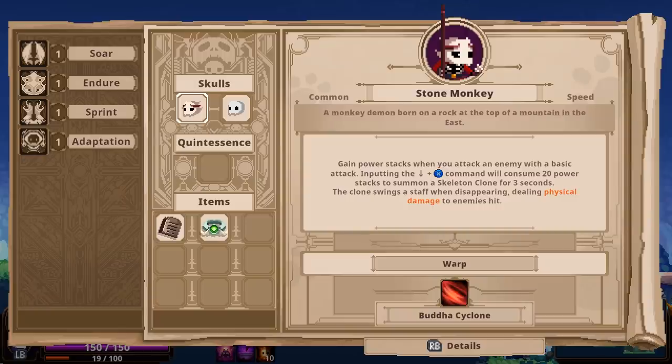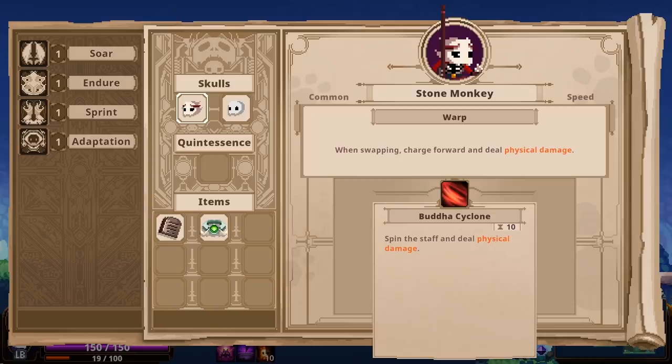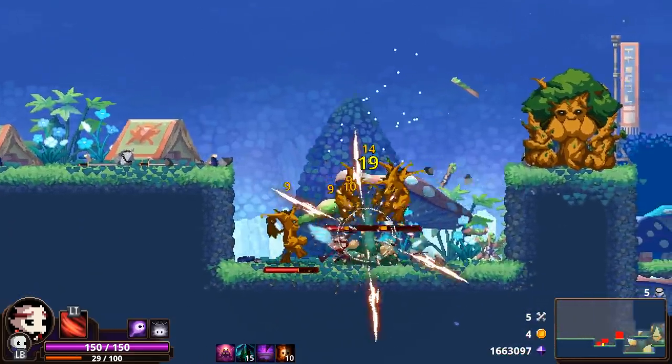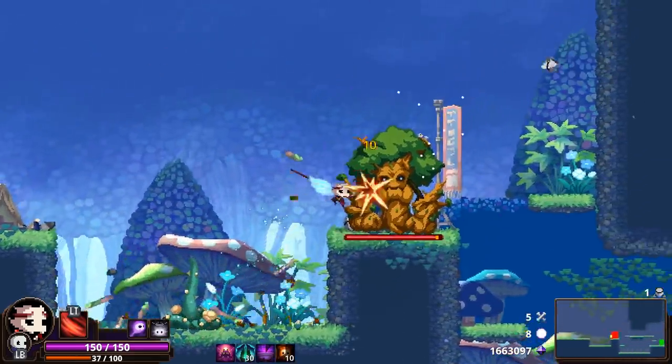So Stone Monkey gains power stacks when you attack an enemy with a basic attack. Inputting down and attack command will consume 20 power and summon a skeleton clone for 3 seconds. The clone swings a staff when disappearing, dealing physical damage to enemies hit. He also has Warp, his swap. When swapping, charge forward and deal physical damage, and the Buddha Cyclone on a 10 second cooldown. Spin the staff and deal physical damage. So a speed skull that focuses very much on physical damage.